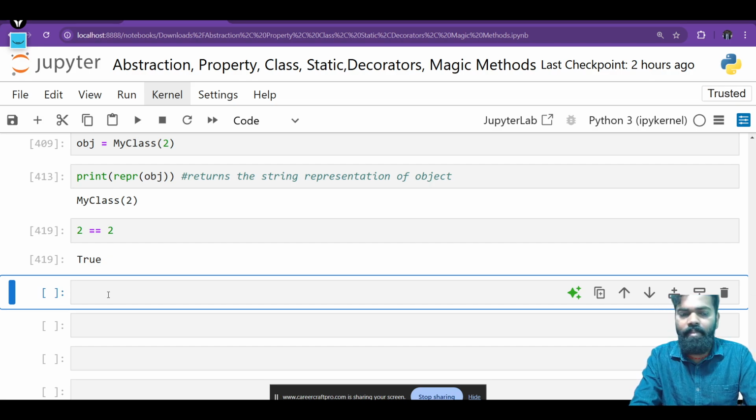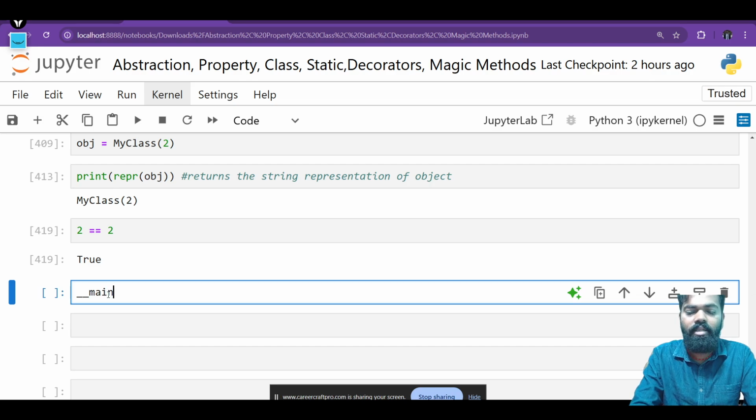Whenever you write this main method, it simply means this particular program will be executed, and you will see this again when I work with VS Code. In Jupyter notebook it doesn't make sense to show you this, but this is a special method which invokes the main program. You don't need to worry about that as of now.